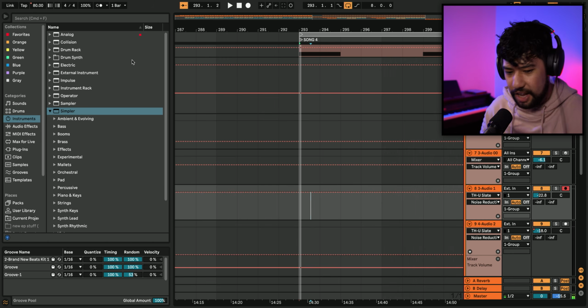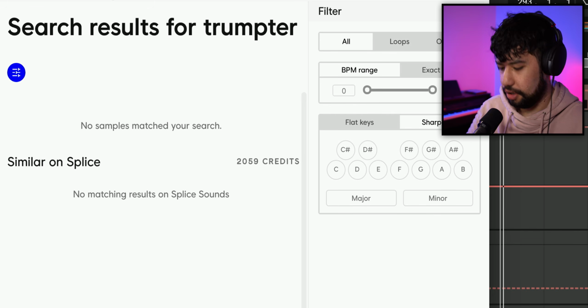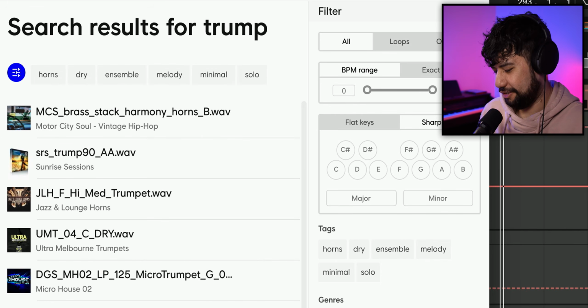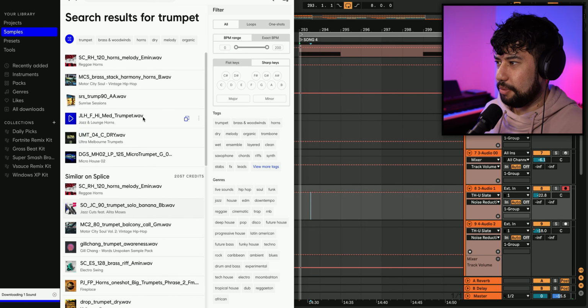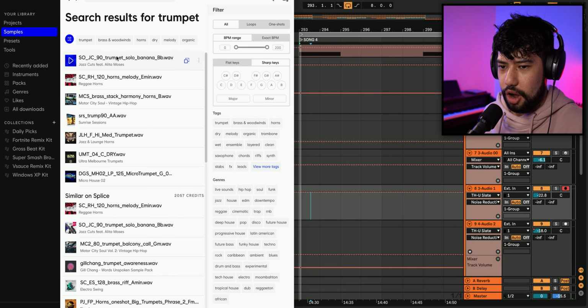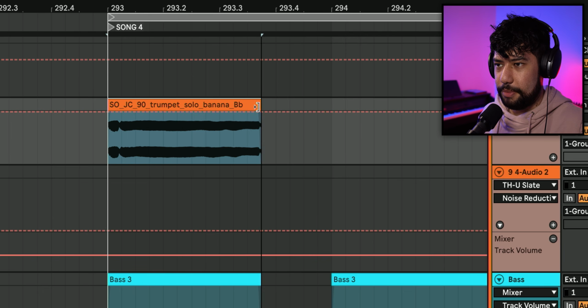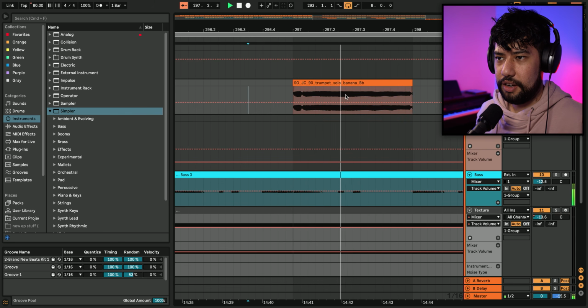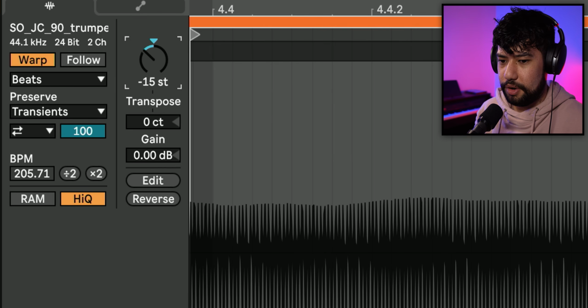Okay, for this one, I think we're going to be needing a trumpet. Do I got any trumpeters? Trumpet. That should be the one. We should be able to chop a sample out of there. Let's just go and whip you into here. Chop this off over here, stretch it out a bit. Woo! That sounds pretty good. And then we'll pull this one down. Let's pull this one down one more. Go like that.